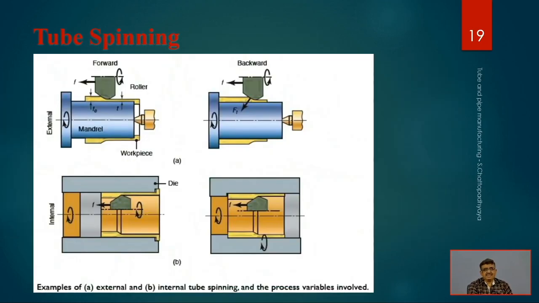And one more thing is the spinning process. The spinning process is done with some kind of support mandrel inside, rotating, and then the rollers press against those rotating support structures, and accordingly one can produce good surfaces, both external and internal. External surfaces are produced by rolling against some structure inside, and that is called external spinning. And if it is done for the inside surfaces, as the sketches represent, that is called internal tube spinning. This way they are produced, in good quantities and sometimes with very good finish, through this process.